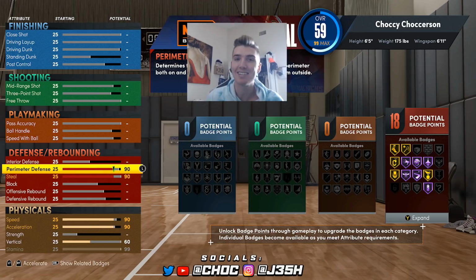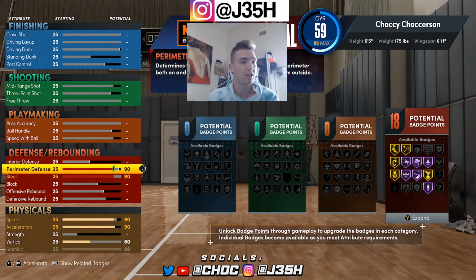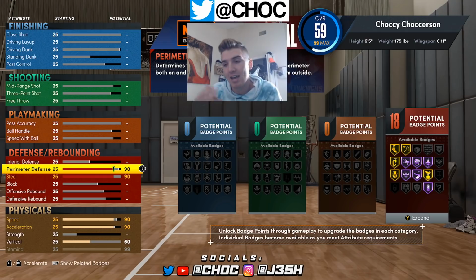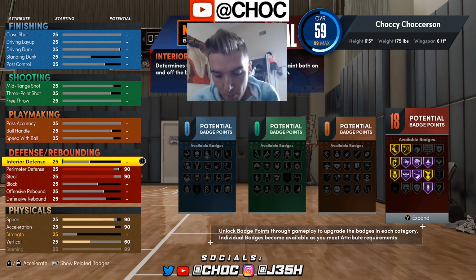of the ball. You have 18 defensive badge upgrades. You're not going to be a slouch, okay? You have a 90 and a 90. You're going to be a defensive pest, especially at 6'5" with a 6'11 wingspan. Most guards that you're going to be playing versus are 6'2", 6'3", maybe even 6'1". So you're going to have that height advantage and the wingspan advantage. You're going to make it very hard for people who are playing against you.